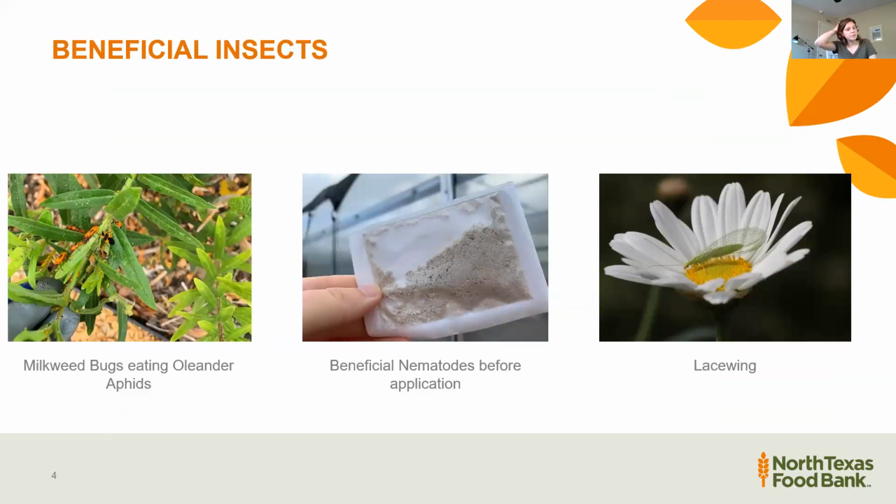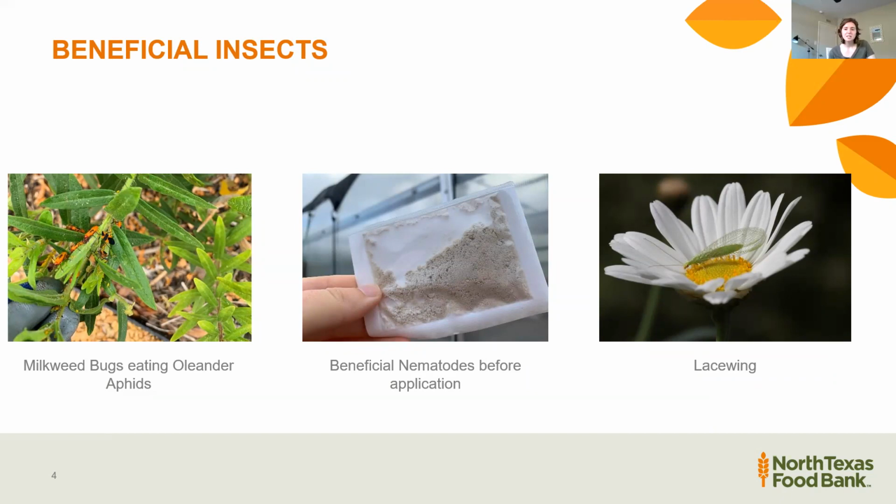Okay, and just a few more pictures of some beneficial insects. So on the left is actually a milkweed bug. And I included this as beneficial because some people do consider these insects beneficial because they can keep down the milkweed population, and milkweed can be invasive. So in this picture, the milkweed bugs are eating a type of aphid called an oleander aphid, and they love to stay on milkweed as well. So they're really there to eat the aphids. We have a lot of milkweed in Jan's garden, which is the garden at the food bank that I manage. And I saw a lot of these bugs, so I wanted to know what they were. So if you have milkweed and you see these bugs, they're not necessarily bad. Feel free to keep them around if you'd like to.